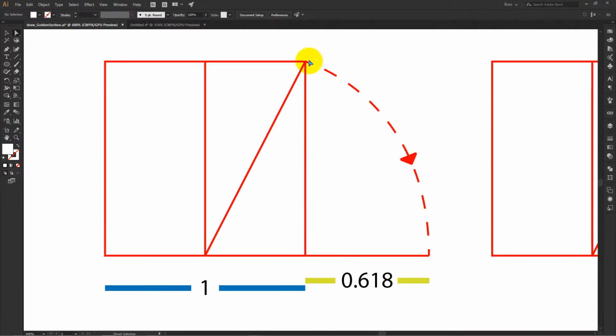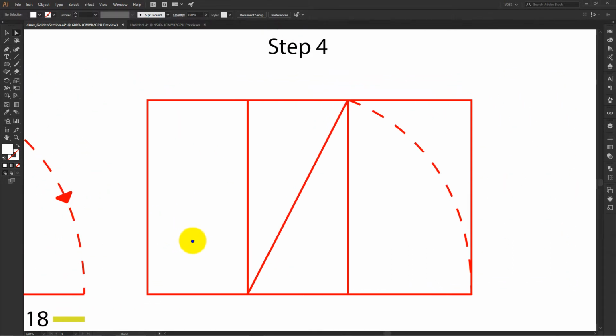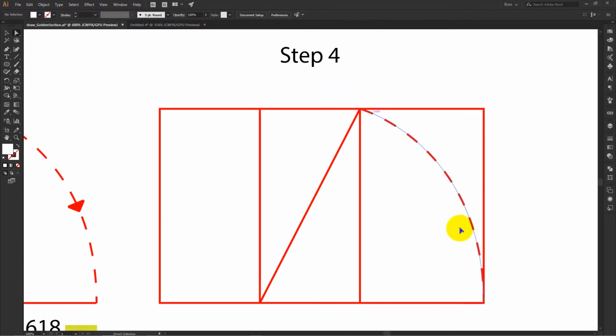And from that end you can swing it down all the way in a clockwise direction until it hits the horizontal ground. Where it ends would be the base of that rectangle that will sit on top of the baseline over here, and that would be the 0.618. So this is the golden ratio's proportions. I'm just going to slide this over, and once it hits the baseline, you just have to place and create another rectangle, and this will be your golden ratio. So that is the first way.